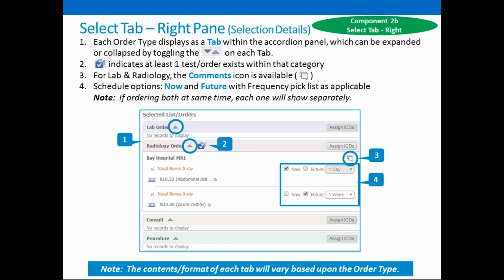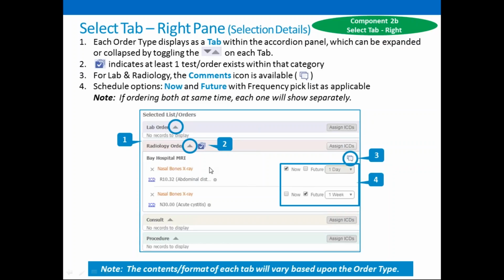We can remove it, we can change it, whatever the situation is. Now our tabs over here, of course, have a lot of detail packed into the little graphics as well. So if you notice, we have a triangle either pointing up or down to indicate if that order type is expanded or collapsed. In the case of lab orders, it's pointing up because there's no lab orders yet, so it's collapsed. There's nothing to look at. Radiology orders is expanded. And that's actually, I need to change the little arrow, the little triangle. I just noticed that.